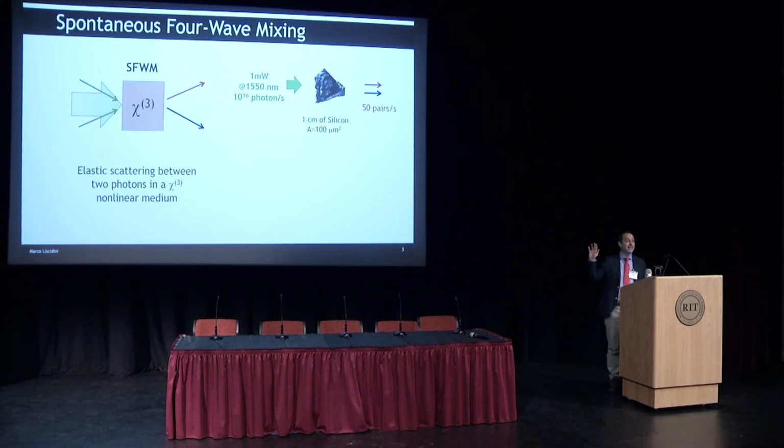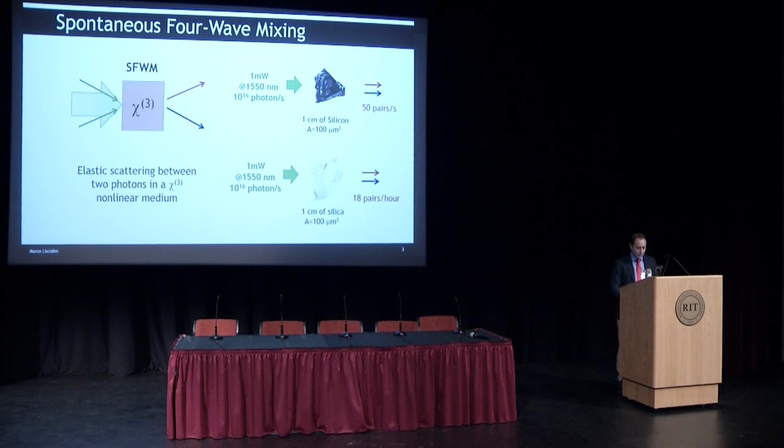So when you do this calculation, well, you get worried. Okay? And then you think, oh, but silicon has also other problems. For example, TPA. Okay, so maybe I should also try to do this calculation with the low index material, but that is even more scary because we know that nonlinearity goes down. And if we take silica, of course, the chi3 is 2 orders of magnitude smaller. So if we do the calculation, we end up with the same power, same focusing, same length, 18 pairs per hour. Okay, so this is ridiculous, okay?